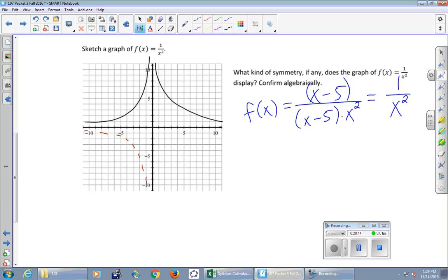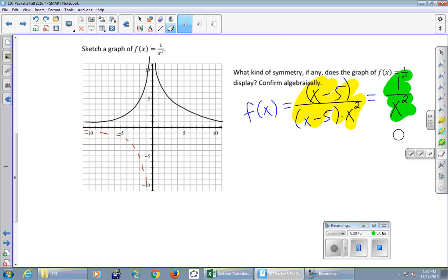So if I asked you to graph this original guy, what would you draw? That, right? Because it's just the same as 1 over x squared, and we know 1 over x squared looks like that. There is one subtle but important difference between the graph of this thing here and the graph of this thing here. One difference only. What's the domain for this first guy? All the x's except for what number? 0.